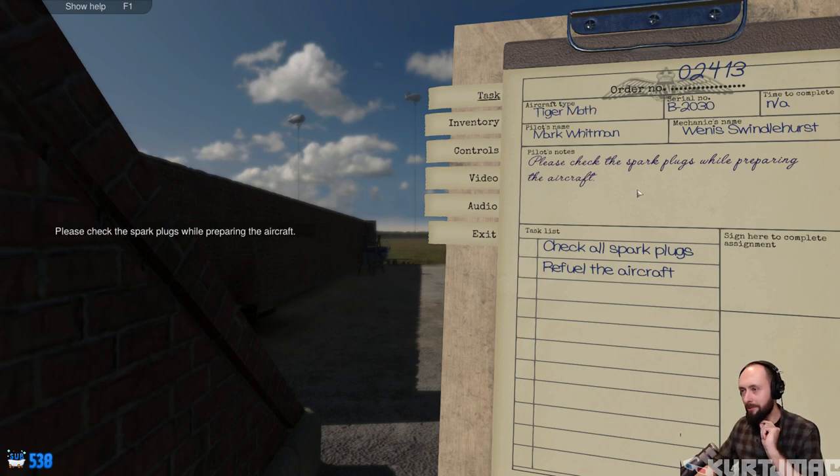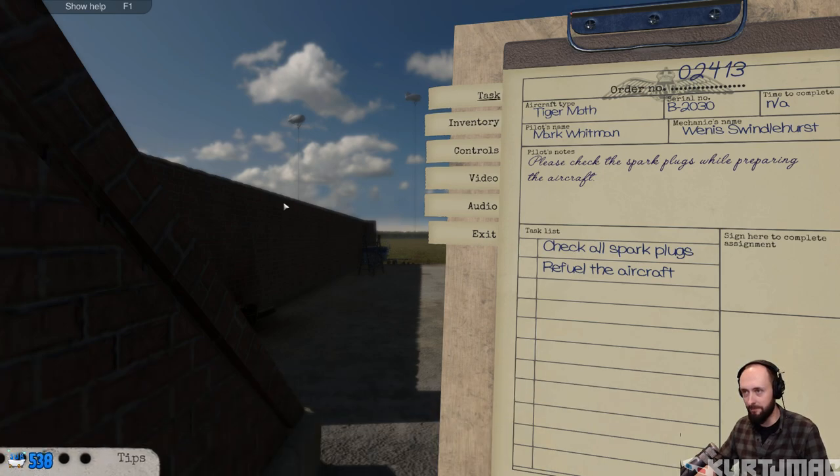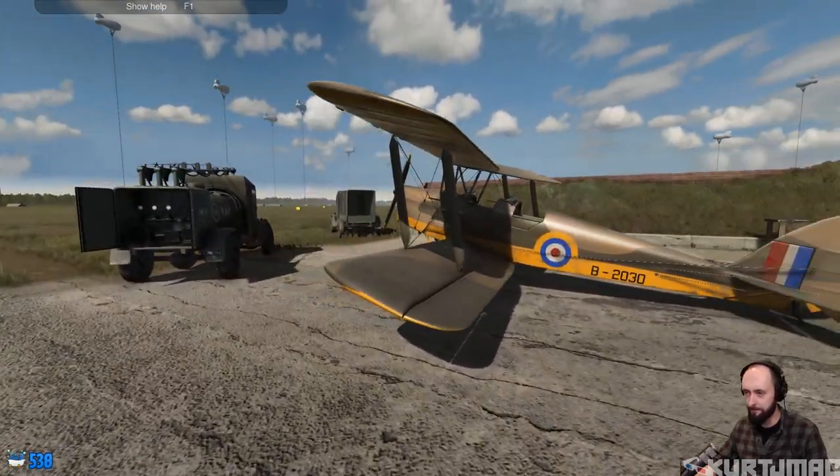Please check the spark plugs while preparing the aircraft. Some elements, like spark plugs, are parts of larger assemblies. These can be removed altogether, which will be covered later. For now, remember that clicking on an assembly once will select it, allowing you to remove its parts. You can deselect the assembly with the right mouse button.